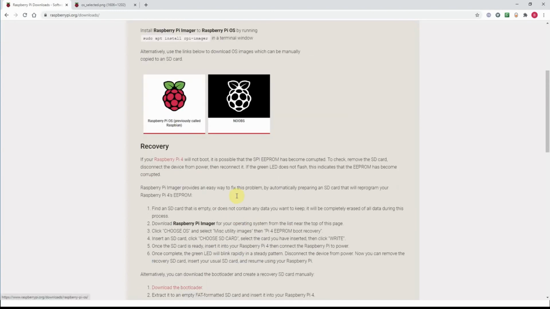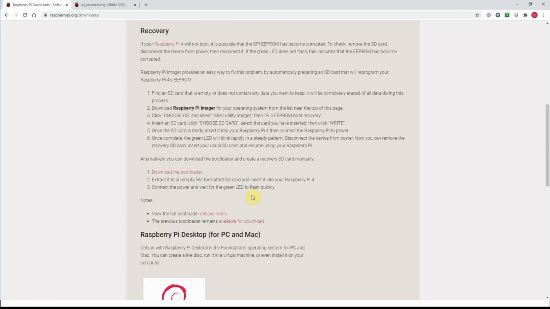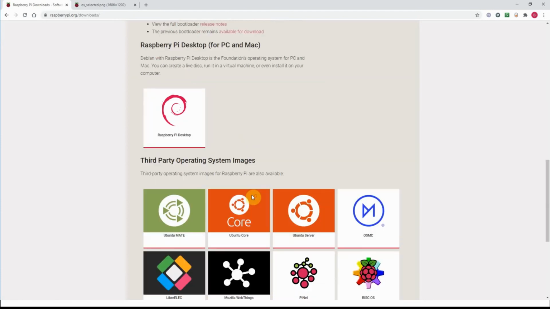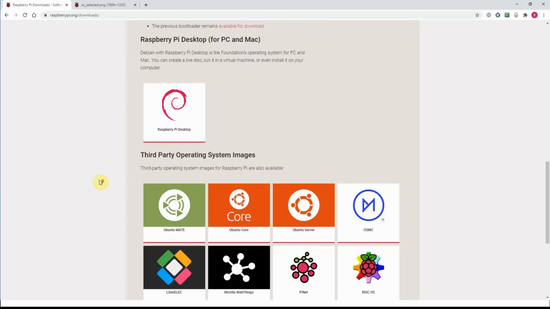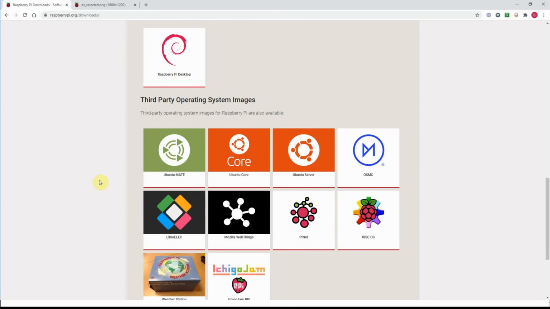But before that, I just want to give you a quick overview about other operating systems which you could use for other projects, because it's always good to know what other operating systems are compatible with the Raspberry Pi. So while you're here, once you get comfortable, make sure to explore a couple of these operating systems. So basically, if you want an inbuilt operating system with a media player option, just like a Roku player, you can always go with OSMC.